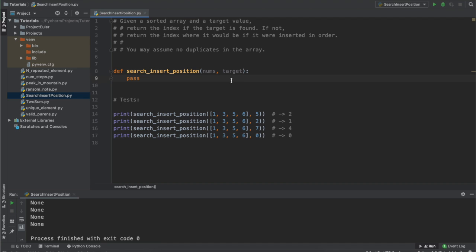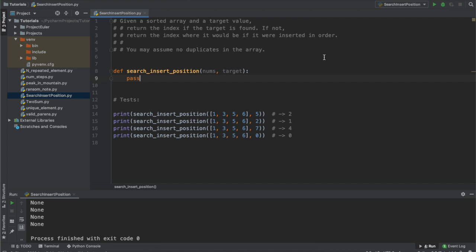So today we have an easy LeetCode question called search insert position. The general idea with this one is that you have an array that's sorted and a target value, and your goal is to return the index of that target if it's found in the list. Otherwise, you want to return the index where it would be if it were inserted in order. So basically we want to maintain the sorted nature of our list, and if the number is not found, we want to insert it at that position, and the only thing we have to return is the index where we would do that insertion.